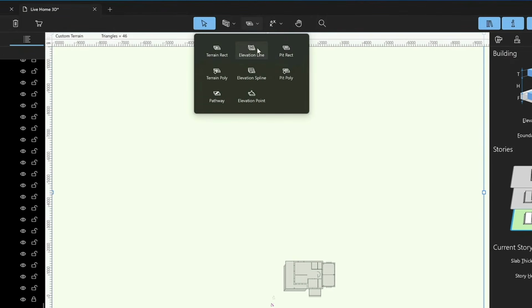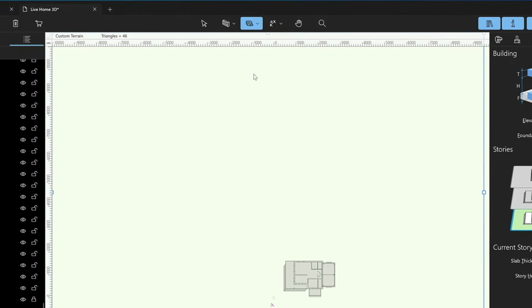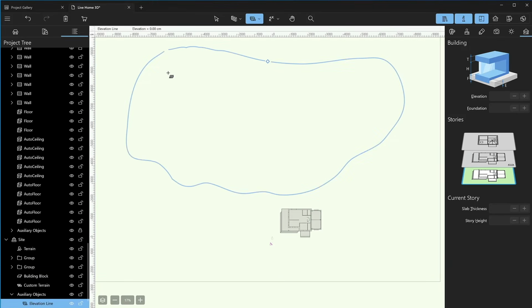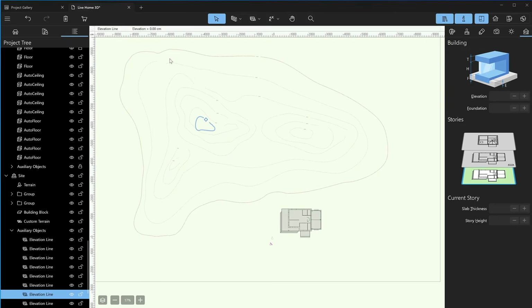Now we will show you how the elevation spline works. Draw a few arbitrary lines marking the boundaries of hills or pits. Open lines will form hills like ridges or hill ranges, and closed lines will form plateaus and mountains. When drawing, use smooth lines and try to avoid sharp corners, or they'll give the terrain an unnatural angularity.